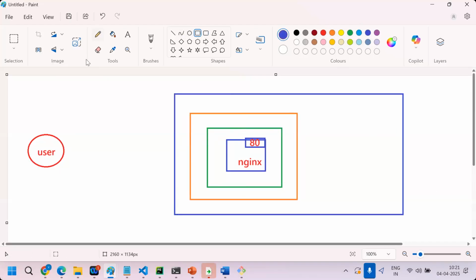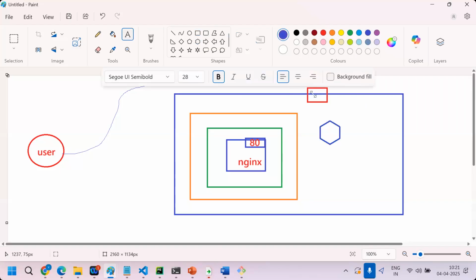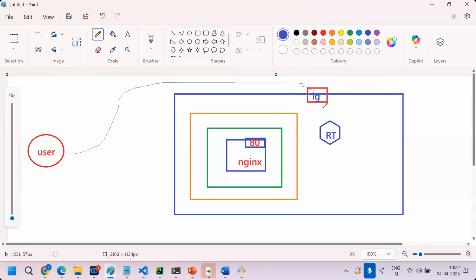So his request will travel first where? VPC into where? Internet Gateway, IG. Next is what? Route table. So IG to RT, RT to subnet, subnet to server.